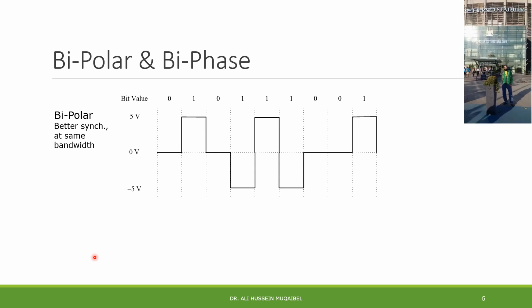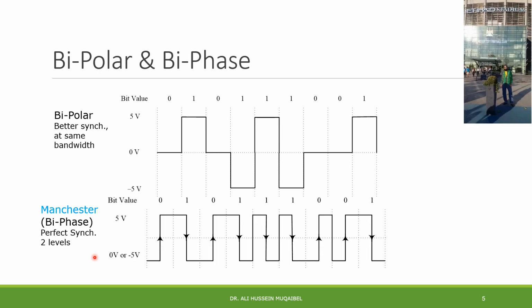So to solve this, we can use the Manchester code, which is also called the biphase. So there are 2 names for this. It's perfect for synchronization. We're always going to have transitions. How does it work? Are we sending positive or negative for zeros and ones? We send low to high if we want to represent 0, and high to low if we want to represent 1. So the information, the bit, is not in the level, but rather in the transition. Going within the bit duration from low then high means we are sending 0, and high then low means we are sending 1. For example, high, low, transition in the middle. You can see the arrows here representing the transition in the middle, not at the edges. So high to low, high to low, high to low means we have 1, 1, and then 1.